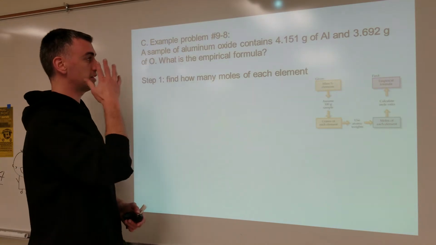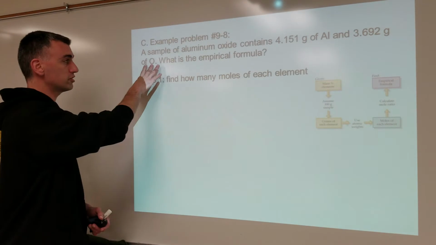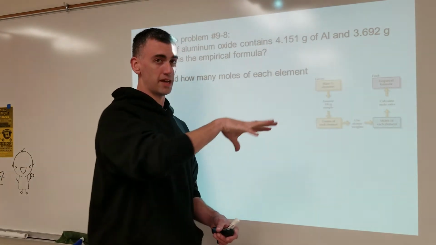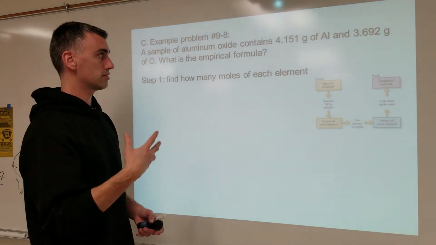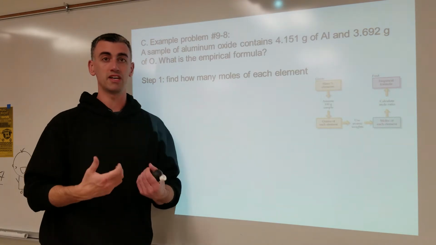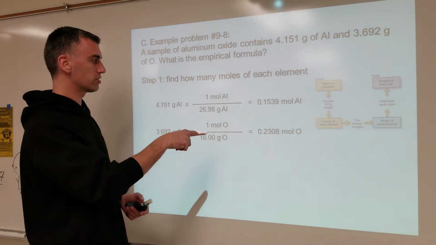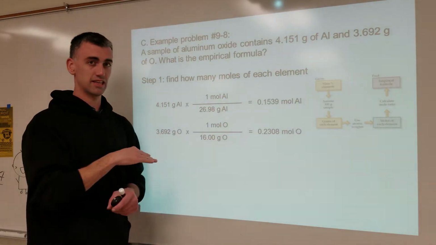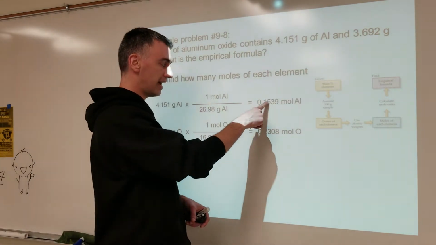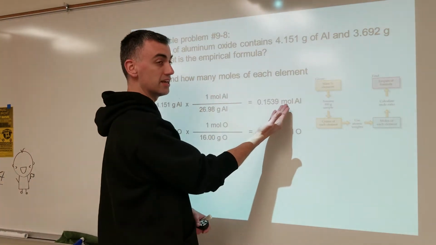So if you look at this particular example with 4.151 grams of aluminum and 3.692 grams of oxygen, we have to understand you cannot take a ratio between these because this is the mass. It's not comparing what a formula shows. A formula is not a ratio of masses, it's a ratio of numbers of atoms. So that is why each of these is converted to moles, because comparing the grams doesn't tell us a thing. But comparing the number of atoms will tell us what the formula is. After all, a mole is a number.